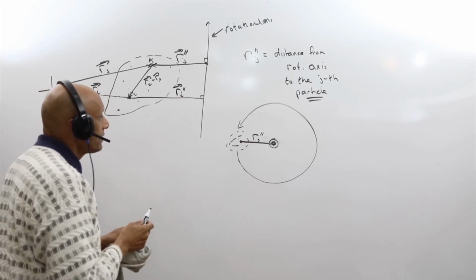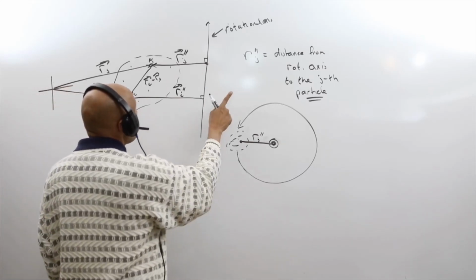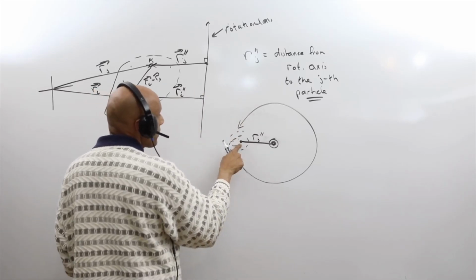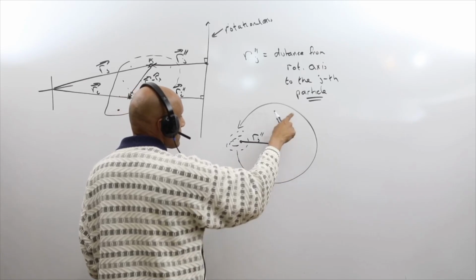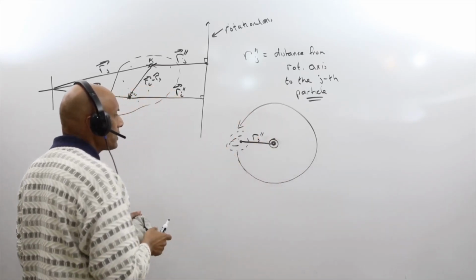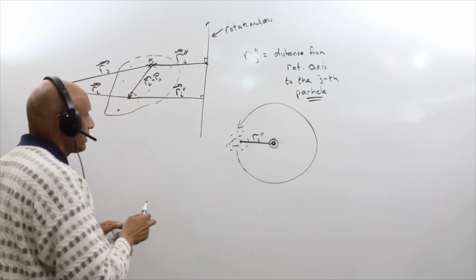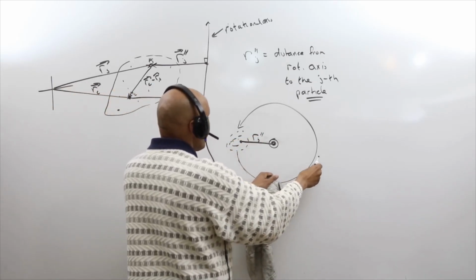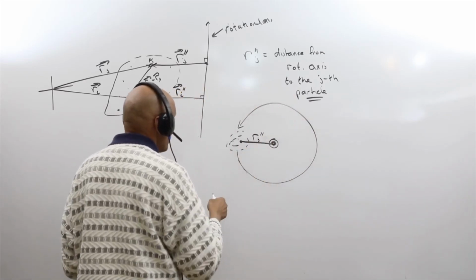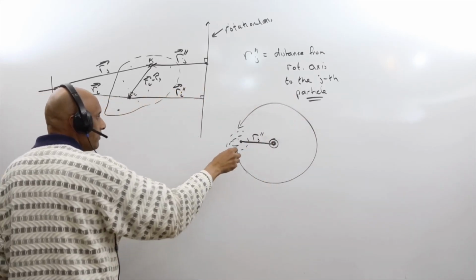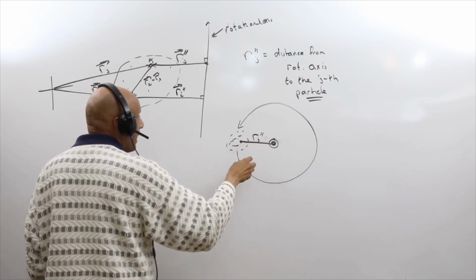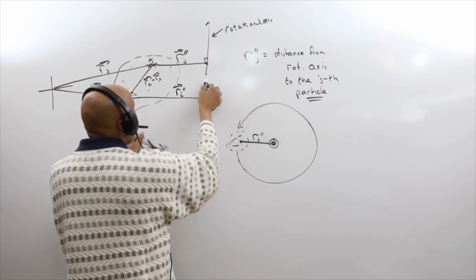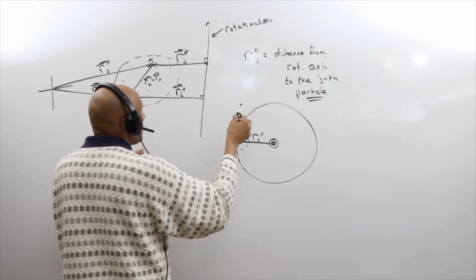So R double prime j is the distance to that particle. So the question is, how fast is this object rotating around this central system? I'm actually going to make an assumption of a couple of things, but the most important being that this object is rotating. Anyway, let's take a look at it. So if I take this distance, let's assume that this object is rotating at a constant angular frequency.